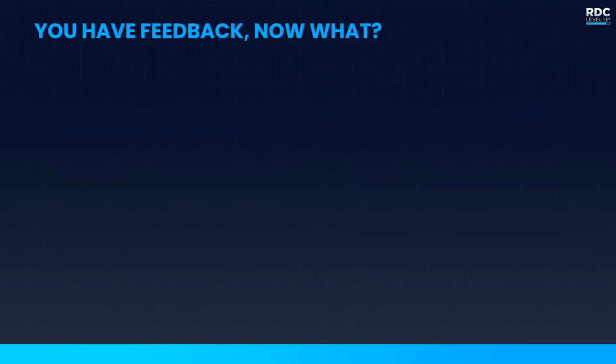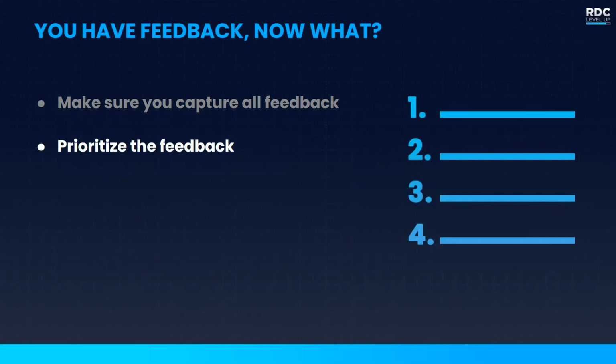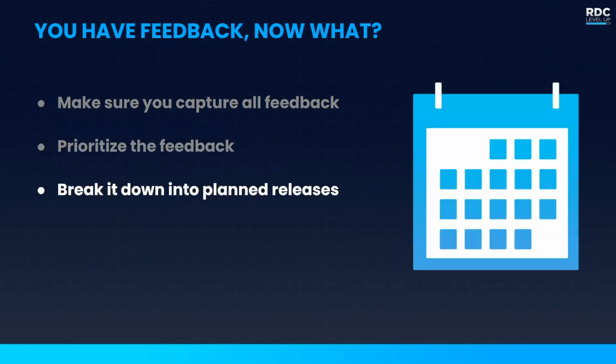So you have your feedback from your team. Now, what are the steps that you need to take? First, obviously, you want to capture all of your feedback in some sort of software. Then you also want to prioritize your feedback. I'll talk about this in a slide coming up. And then you want to break it down for your planned releases.